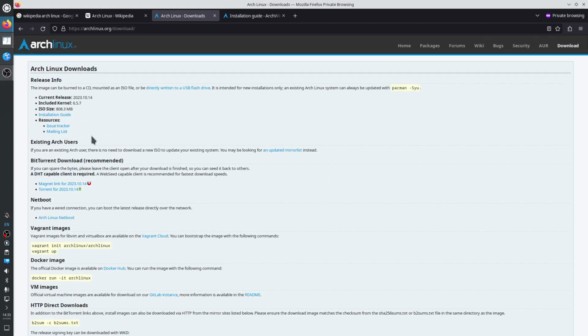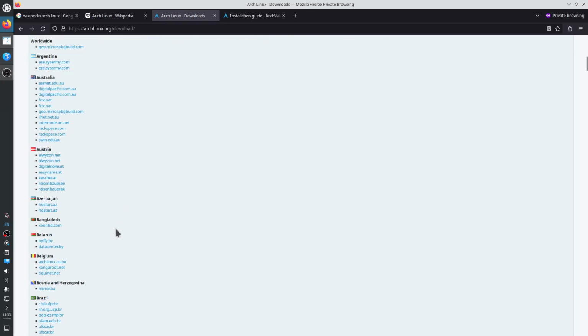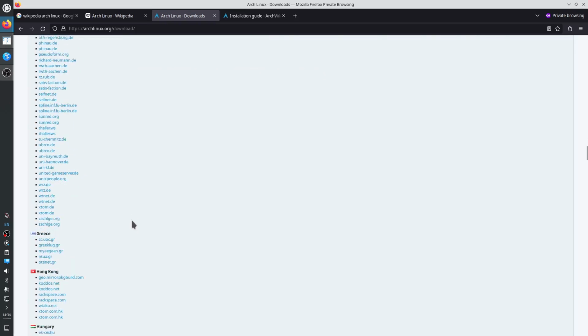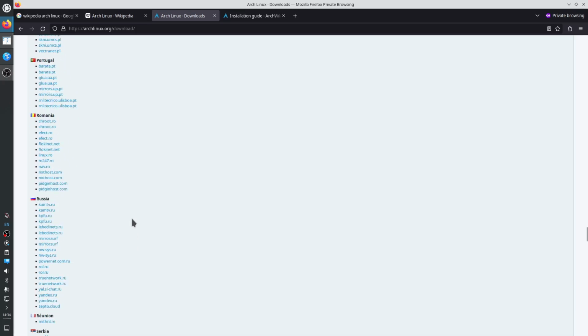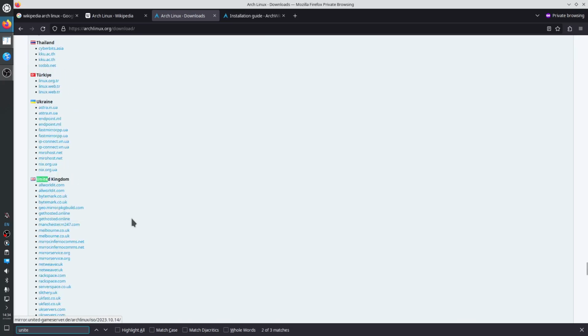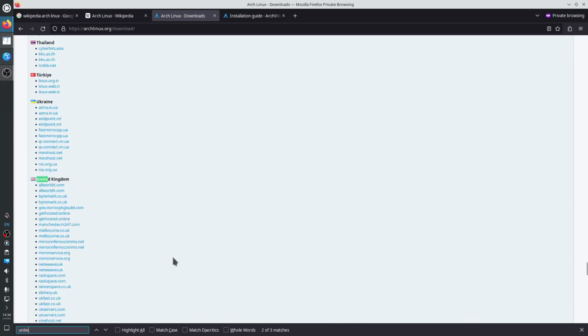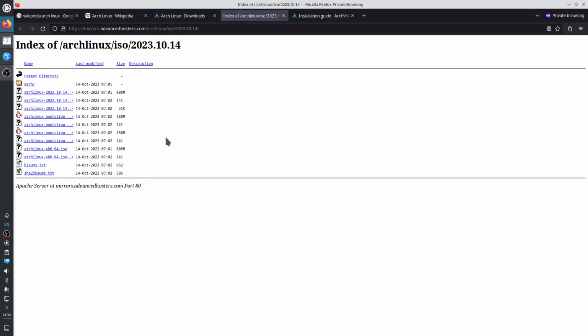The page starts with recommending that you use BitTorrent, but then it also has a mirror list of websites around the world that carry the ISO. Okay, let's go to the United States. Not easy. Pick a random mirror there. And then we want the largest file there.